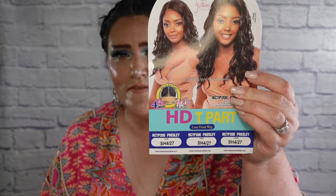Today I have a wig from Main Concept. She is in the style Presley and she is from the HDT Park collection. I have her in the color SH4/27, which is the same color you see on the stock card model right there. She only comes available in a total of eight colors altogether — I wish it was a better color selection, but that's just my opinion. Some of her features include a four-inch deep parting space with baby hair, skin-melted lace, and she is heat safe to some degree. I picked her up from Hair Stop and Shop for $42.85.